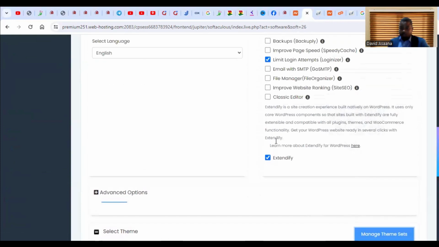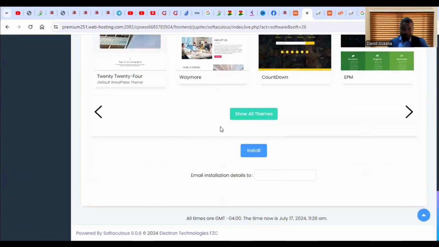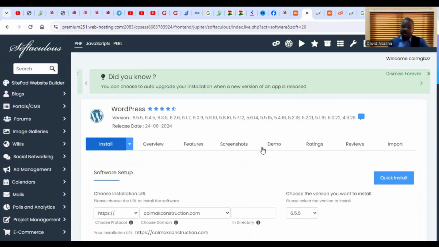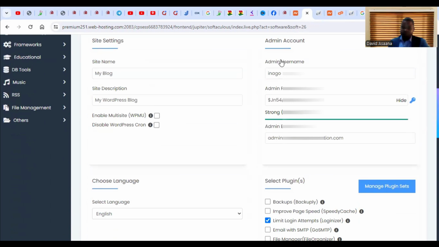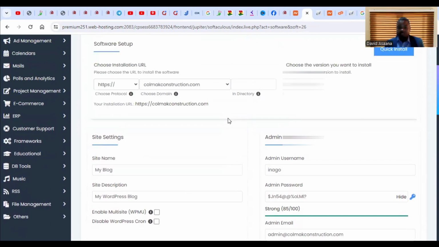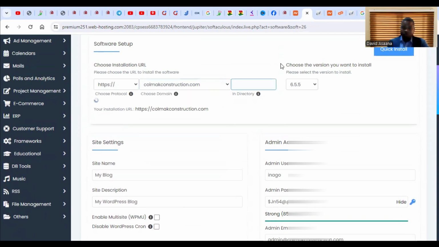So you come here and then click on install. When you click on install, it is going to install it for you. I have already installed my site, and the site is working, so I don't need to install another one again. If not, it will override the original installation. So when you click on install, within a few seconds, it will finish installing. Then you will see admin dashboard login. You can just click on it, and then it will take you to the dashboard.